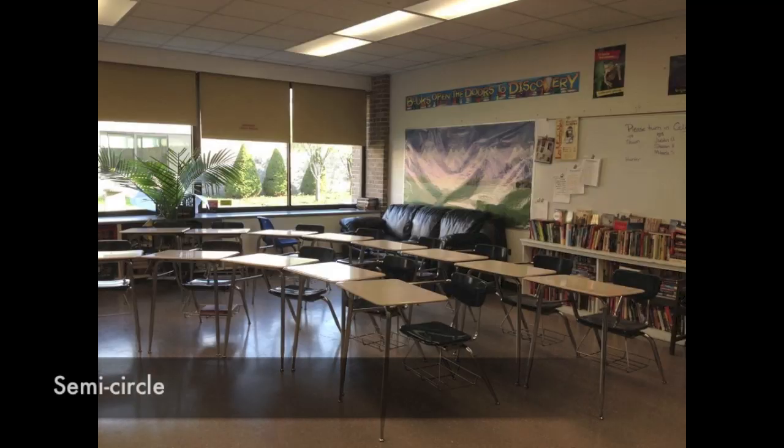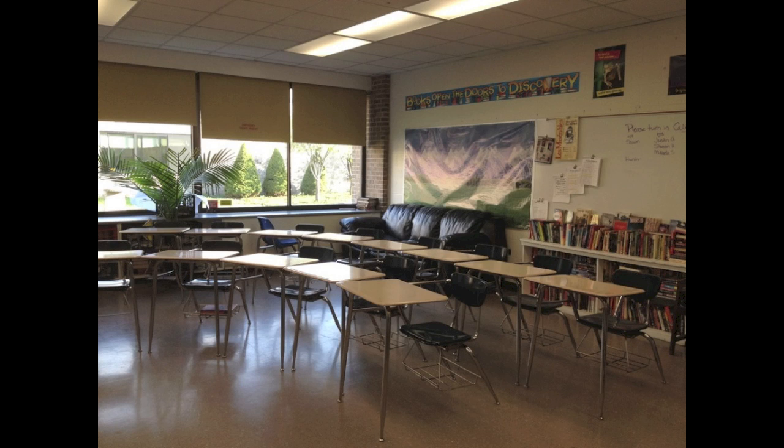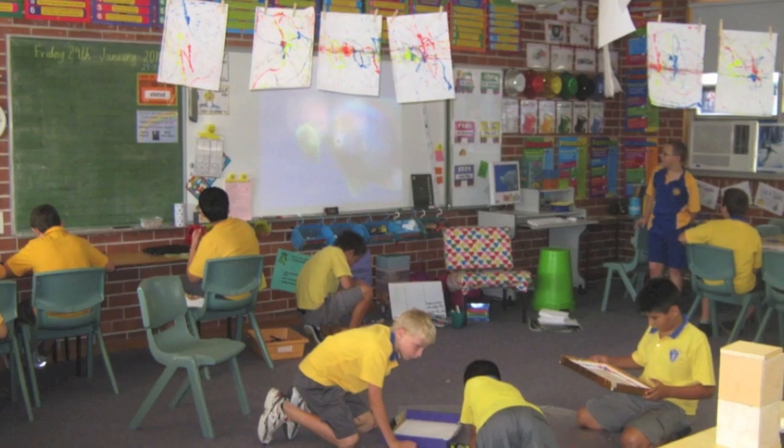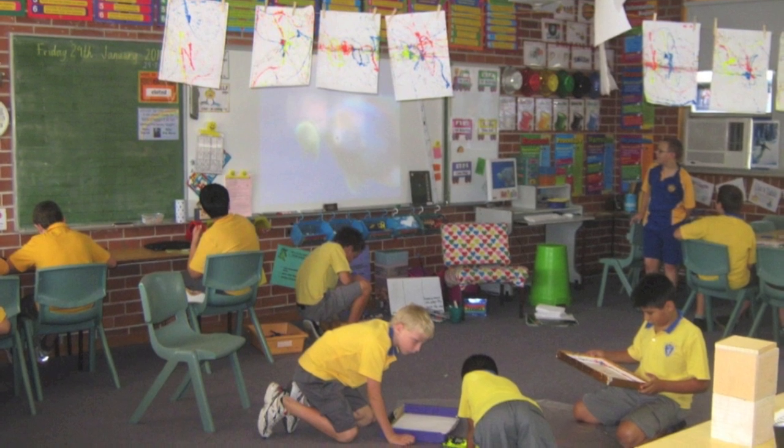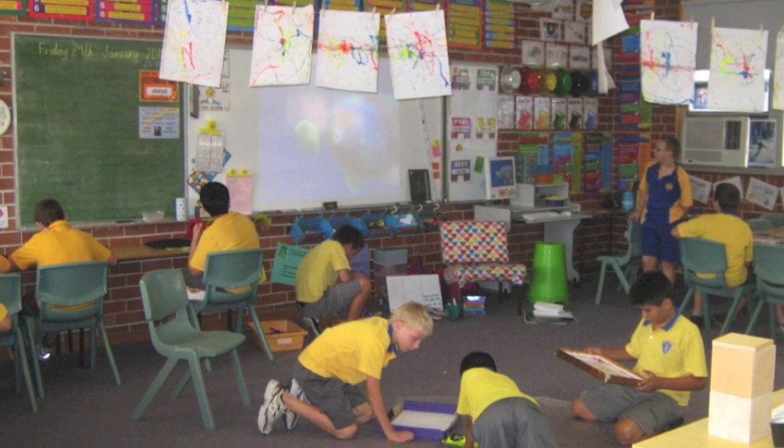This semicircle format again has students face the front of the classroom. It is still teacher focused and doesn't allow students to work collaboratively with their peers. Okay, I want to share with you one last seating arrangement. I used it when teaching a group of 35 boys and it worked brilliantly. This is what I did.